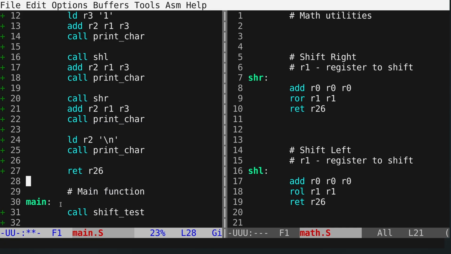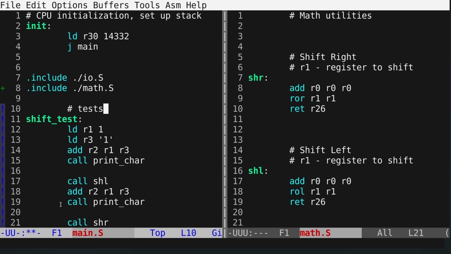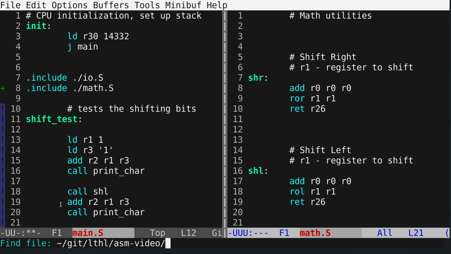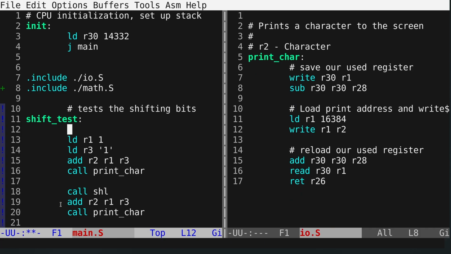So let's comment this up a bit. So test the shifting bits. And we are using R1, 2, and 3. So let's push and pop those. So if I come here, io.s, we will just use that as a reminder.